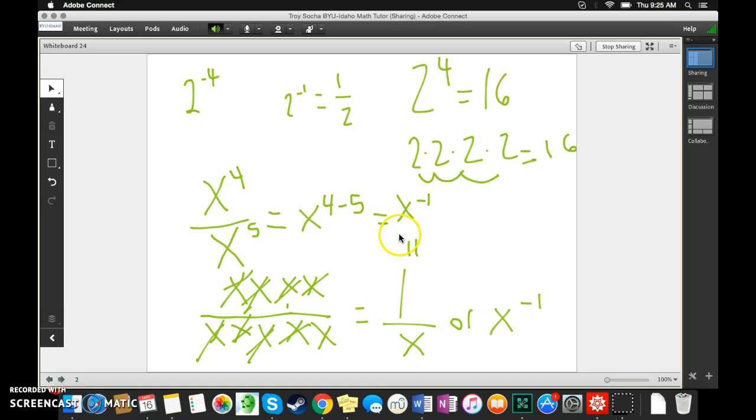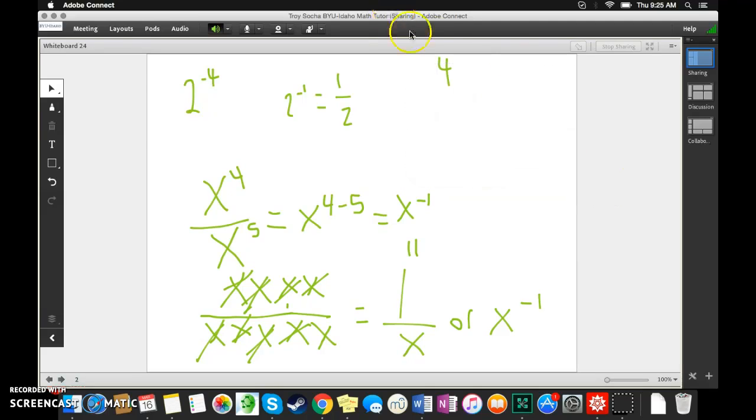This is the reason why negative exponents produce a fraction. Because we end up with more on the bottom than on the top. Because 4 minus 5 gives us x to the negative 1. 4 over 5, cross out all those things, leaves us 1 on the bottom, and that can give us x to the negative 1. That is why this works, and let's discuss that.